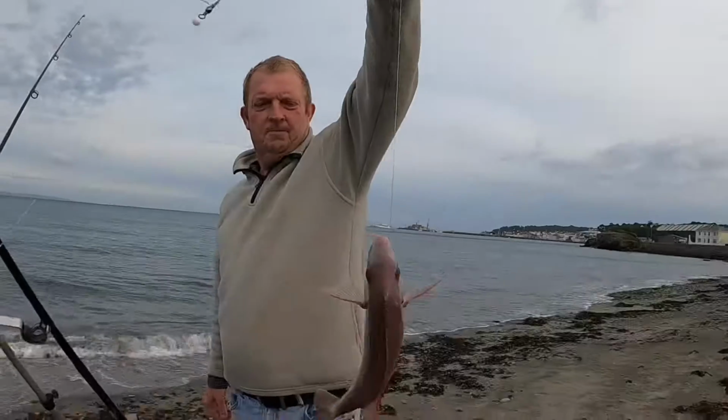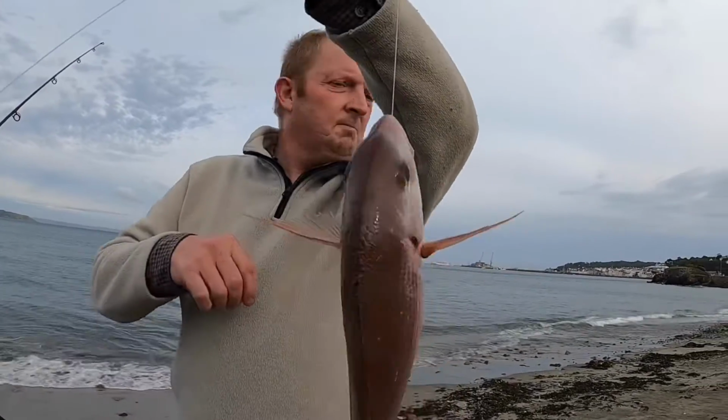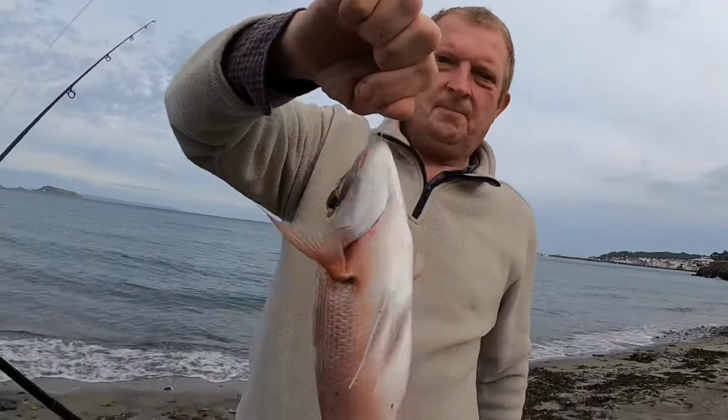Got it. So guys, first fish, check that out. Lovely Cooch's bream there. I reckon that's about 1.5 pounds. And unfortunately that one's gonna have to come home because look at all the blood coming out of it. Unfortunately it's deeply hooked.